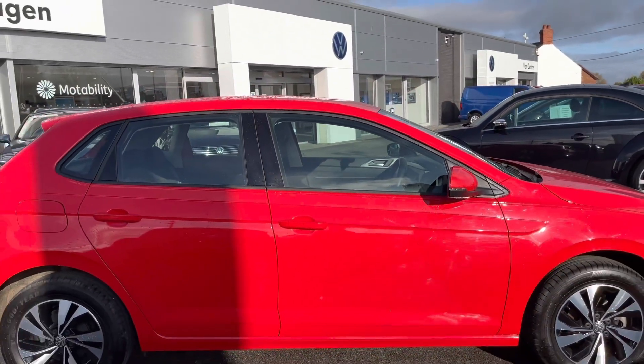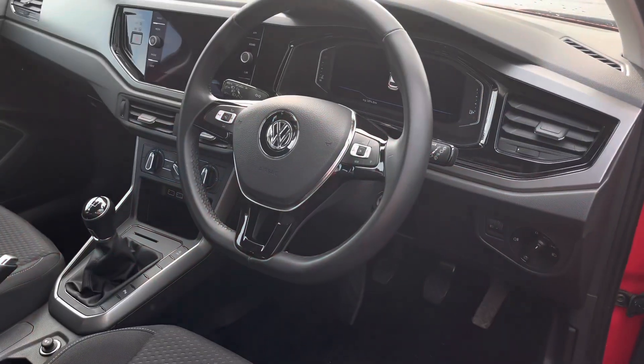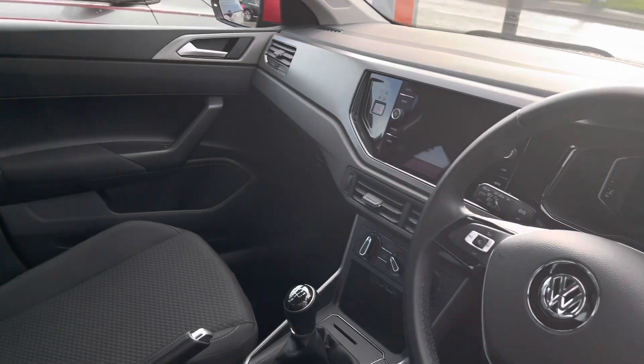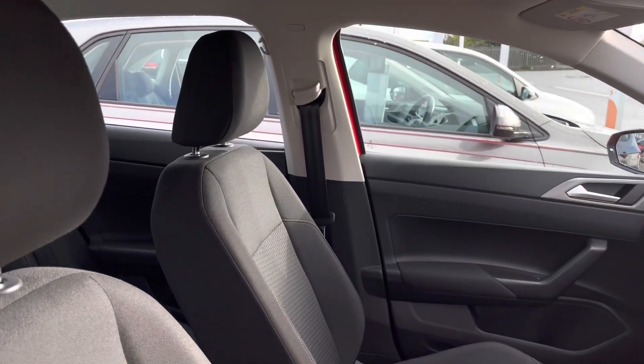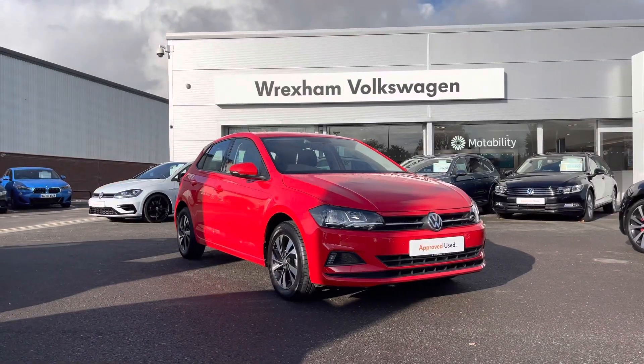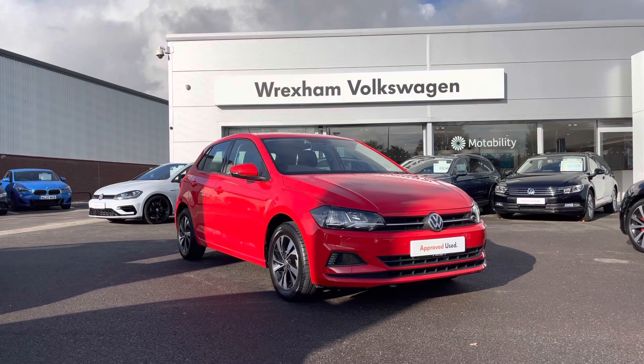Next I'll show you your first glance of the front interior. So taking a look inside the front we have your leather multifunction steering wheel, followed by your infotainment system and your mini cloth finish to the front. That just concludes the 360 degree walk around — on the next part of the video I'll jump inside and go in further detail on the interior features and technologies.